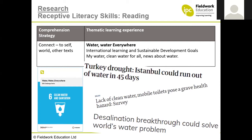And that might, depending where you are, be, oh, these people seem to waste a lot of water. These people seem to be inundated with water. Maybe they're in a flood area. So there are very different perspectives they might pull out from reading other people's stories and case studies. And then the third thing is the idea of using other kinds of text.